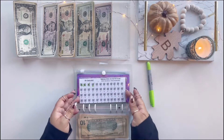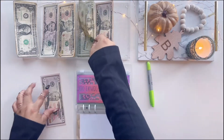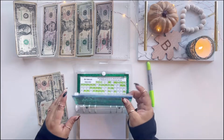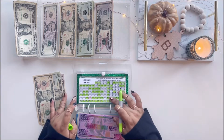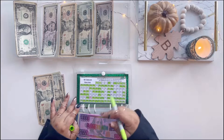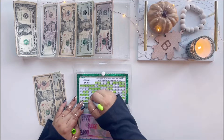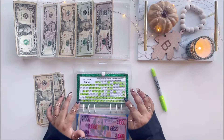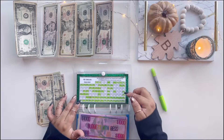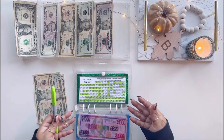We can get into our next saving challenge, which is the hundred envelope challenge. Our hundred envelope challenge is going to get $80 today - so 50, 70, 80. Let me take all this money out and color it off before I forget. So our 80 is already marked off, and I'm going to add an extra dollar and mark off the 79. Now I only have 71 and 72 left, then I'll be working on my 60s.